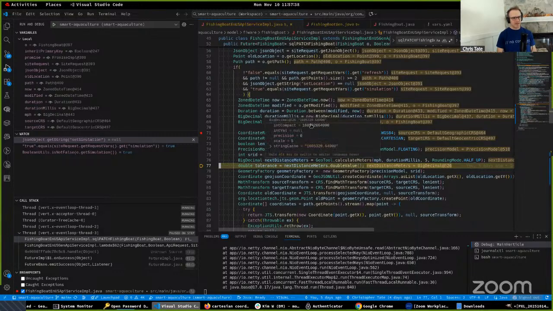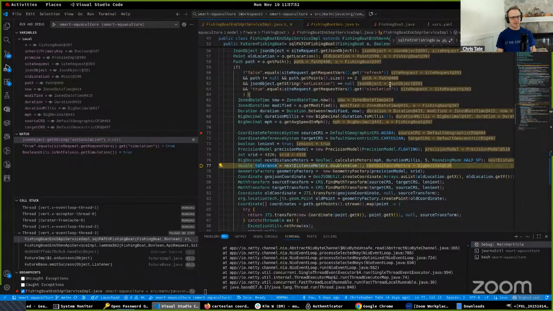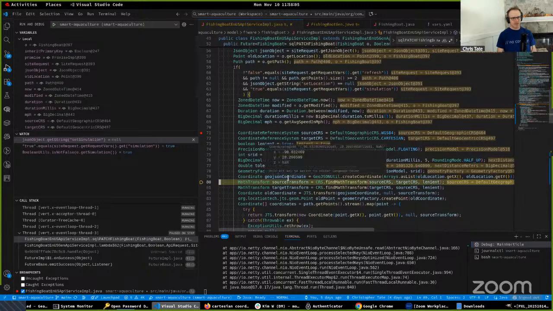It's going to be that many meters. And set up a tolerance in case it's not exact, because working with decimal numbers is not exact science, we add some tolerance based on the next distance meters. And we set up a geometry factory. We create a coordinate for the GeoJSON coordinate of our boat at the moment. So that's the latitude, longitude, X and Y.